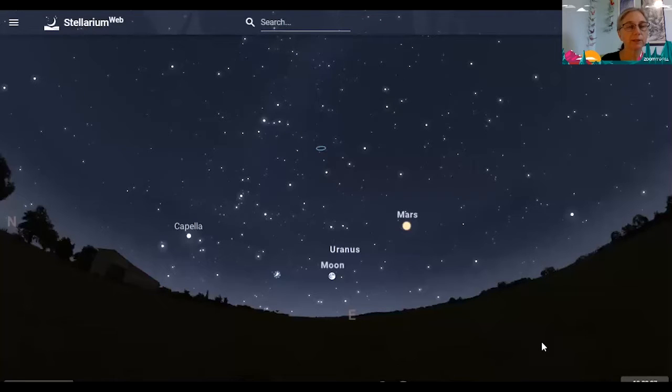I'm going to go ahead and share my screen so you can see what's going on in the night sky tonight. And if you're not able to get out and look at the sky tonight, you'll still be able to see many of these things during the next week or so. What I'm going to show you tonight is all stuff that you'll be able to see even if you're in the city where there's maybe some light pollution. It's great if you can get out to where there's a very dark sky, but if you can't, no worries. You can still see some pretty spectacular things just by stepping right outside your door, turning off the porch light, letting your eyes get used to the dark, and having fun enjoying the sky.